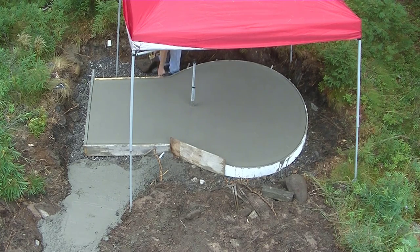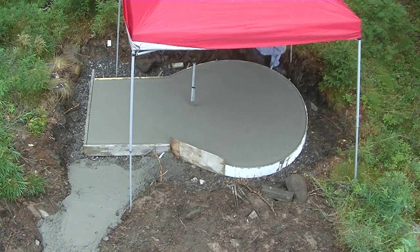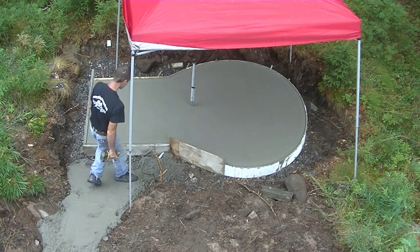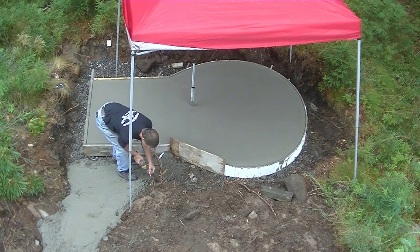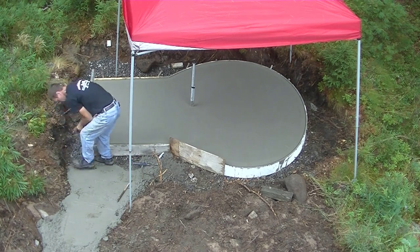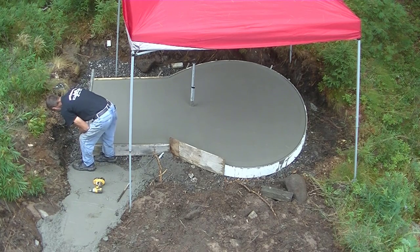That board I used for the circular part, that's a PVC board. It's called AZAC up here. We can get it at Home Depot. We can get it at Lowe's. They're expensive, but they last a long time, and you can really curve them a lot without breaking them.